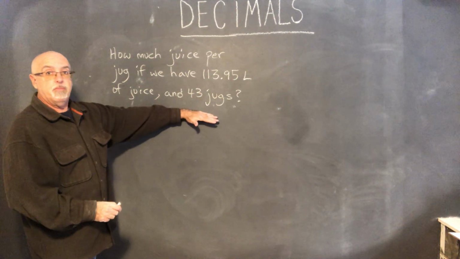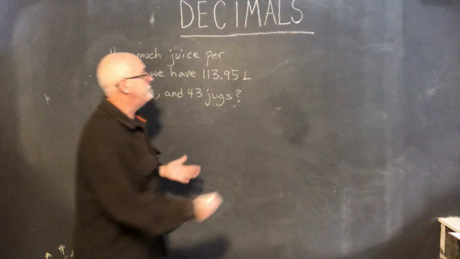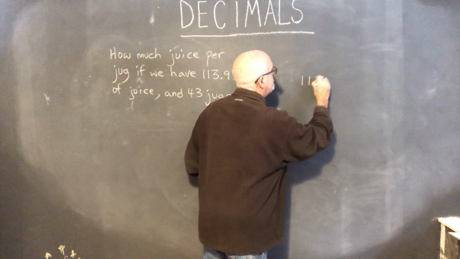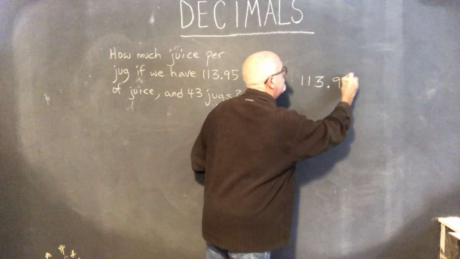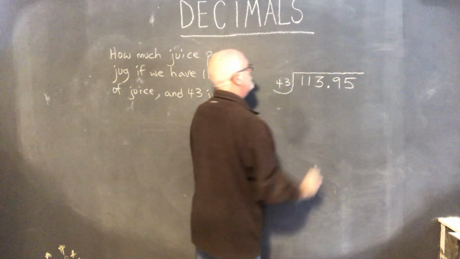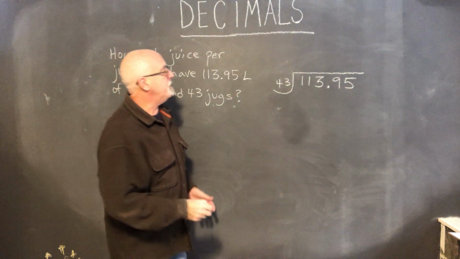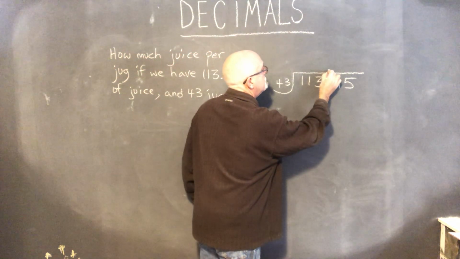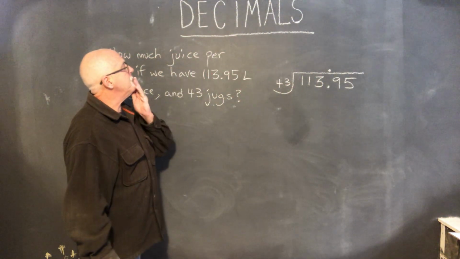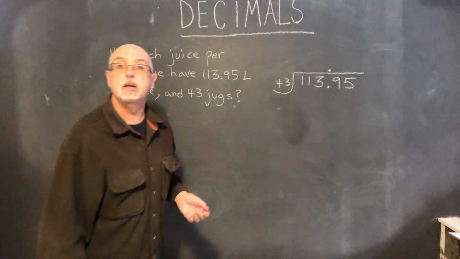But we have to handle the division right now. And it's 113.95 divided by 43. No, I didn't leave enough room. There, 113.95 divided by 43. And it's yet another one of those situations where the divisor doesn't have a decimal. We don't have to jump the decimal, which means in our answer, the decimal will be right here above that one. Well, that kind of simplifies that step a little bit. So let's get into our division. Just take a quick look to make sure everything's okay.